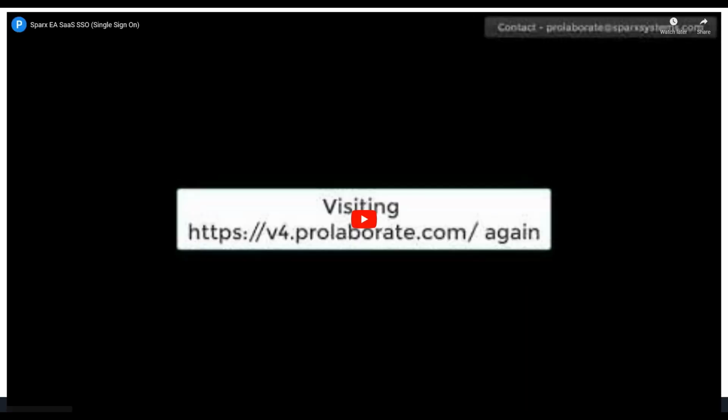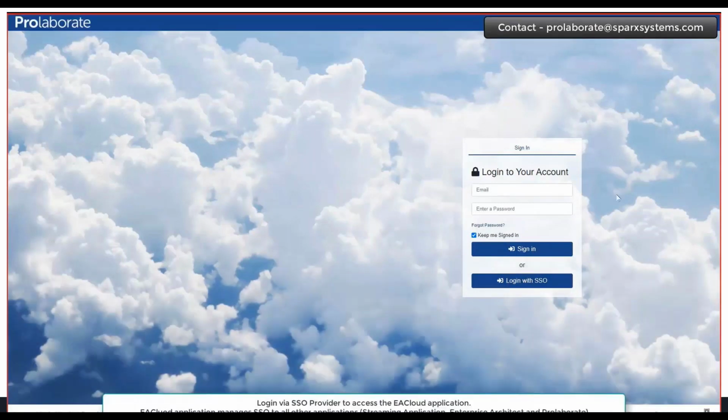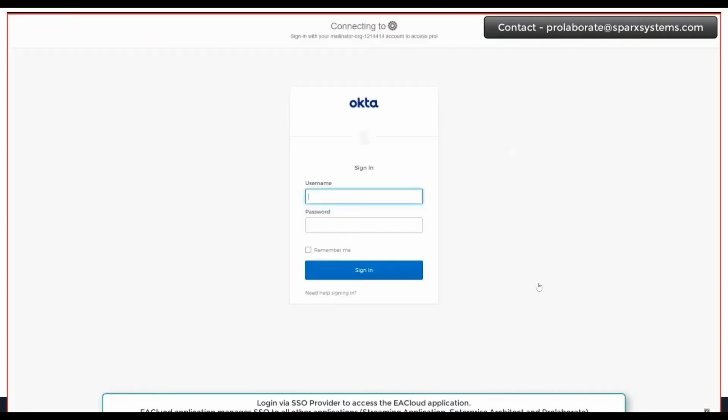The demo that I'm going to show now illustrates the EA Cloud application, and this can be configured as per the team's theme. You could add your logos, fonts and formats, and connect it to your SSO provider.